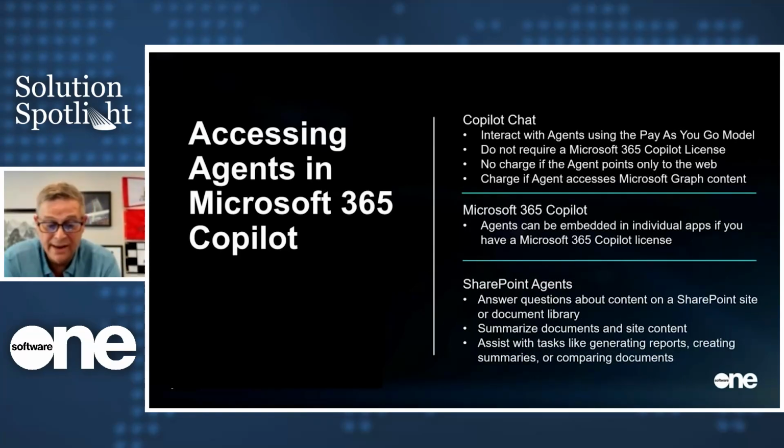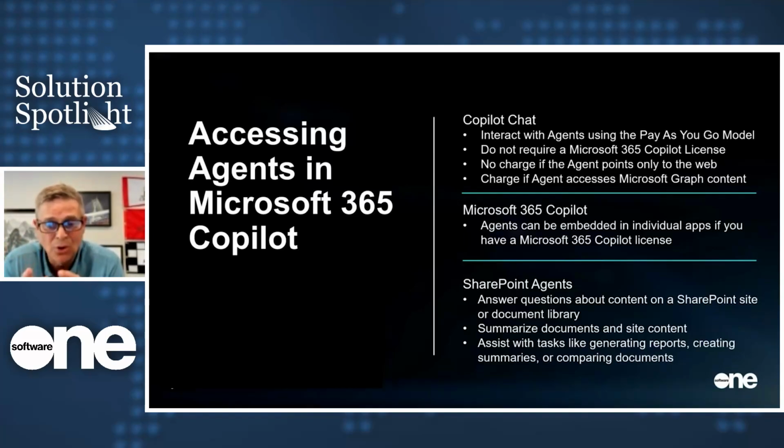Okay. In terms of accessing the agents, we talked about the fact that you can access them in Copilot Chat, you can access them in Teams, you can also access them in your Office 365 applications. What's important to understand is that if you do create an agent and the user does not have a Microsoft 365 Copilot license, you can still access it through the pay-as-you-go model. If the agent only points to the internet, there's no charge.